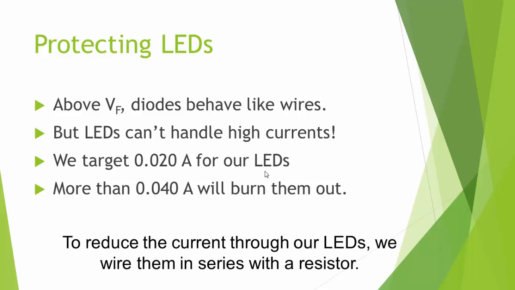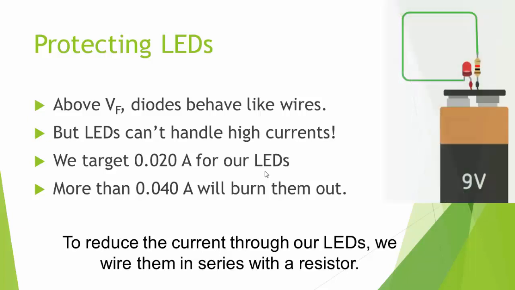So in order to reduce the current through the LEDs, since they won't produce any resistance themselves, we have to wire them in series with a resistor. So here's a cartoon of the kind of simple design that we can create with our LED connected to positive through the resistor back down to our battery.